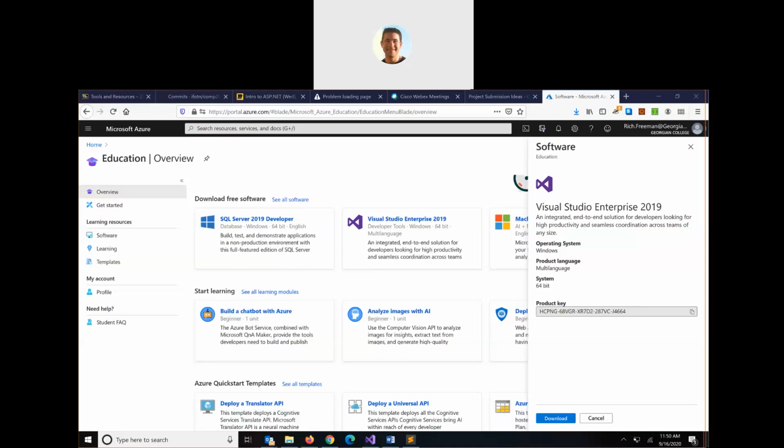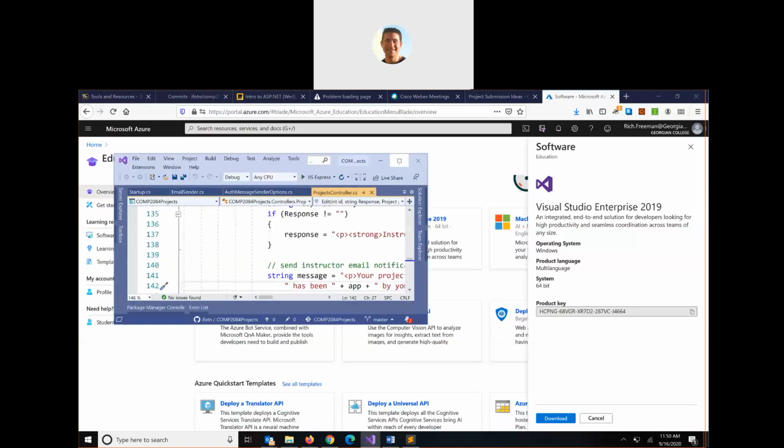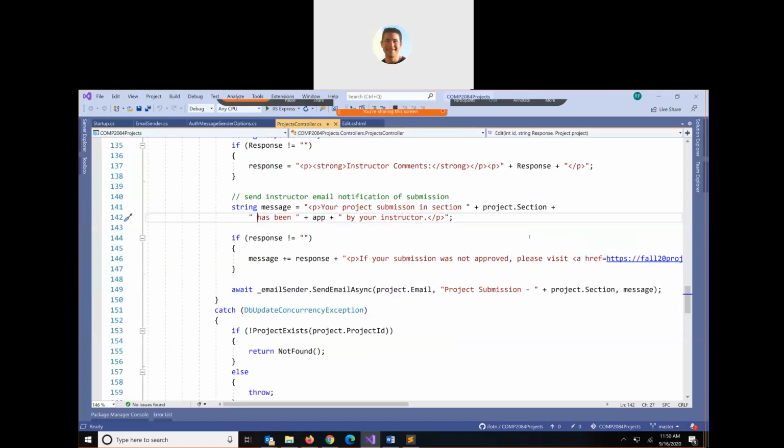Right, the free 30-day version, if you get it from the Azure portal, it's a student license.